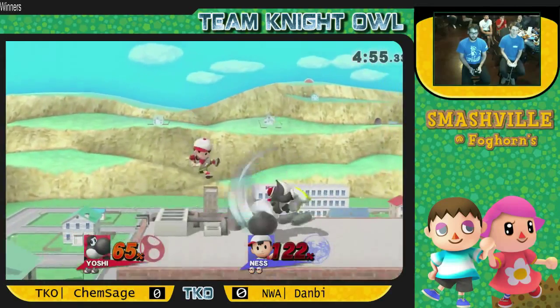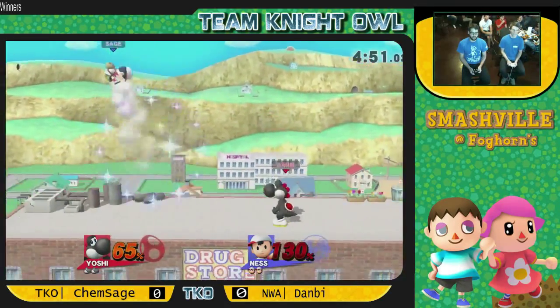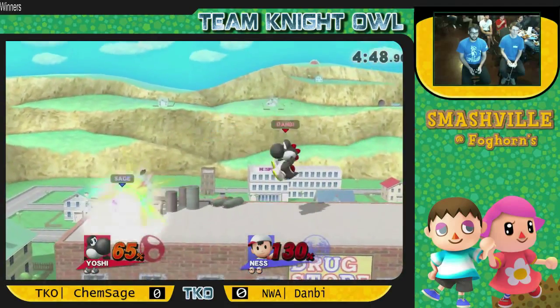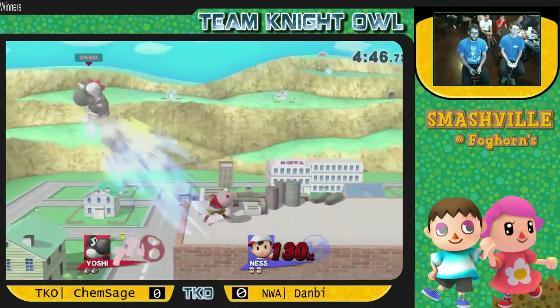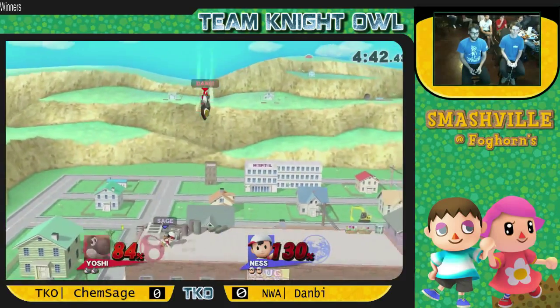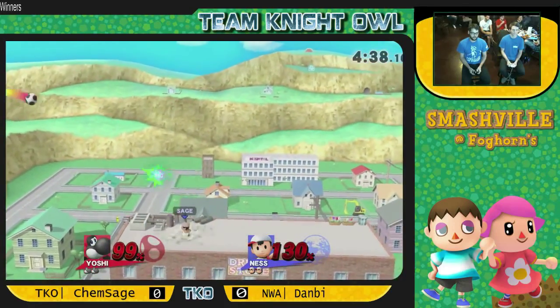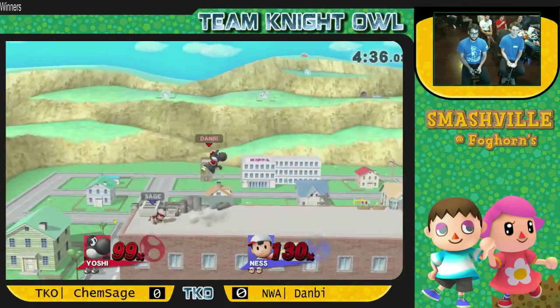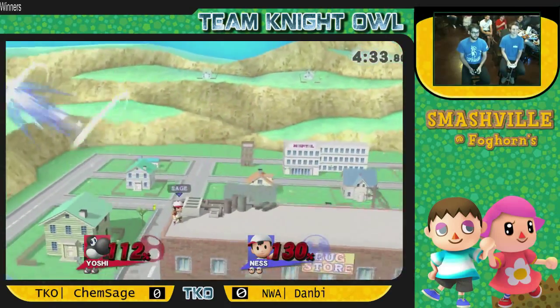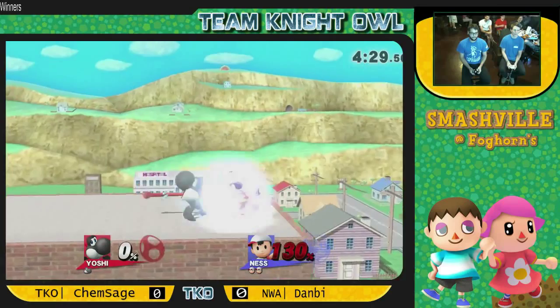Good air dodge into a punish for the up B. That's what you get if you try to use a move that makes you motionless as an edge guarding, and they still have their air dodge. Okay, he gets a back throw, the classic Ness maneuver. Oh, he goes straight up into there. I don't like that, but he tried to go aggressive at Danbi, and you gotta respect that.